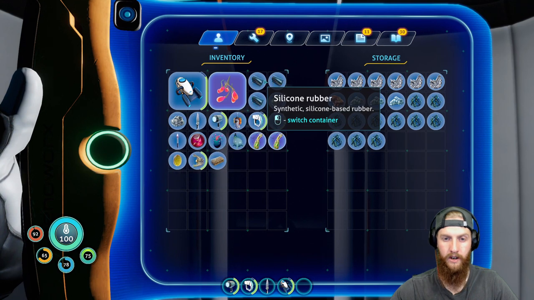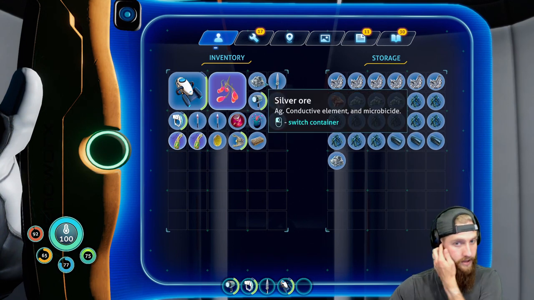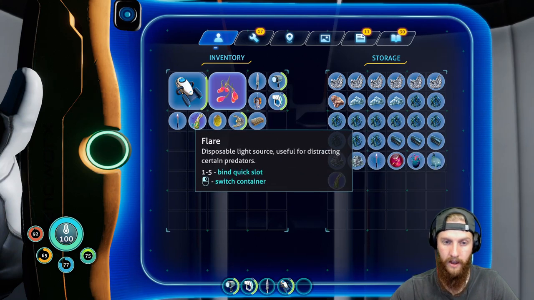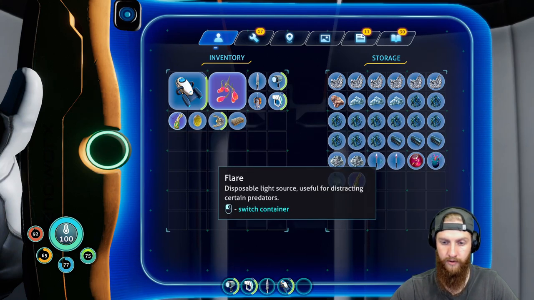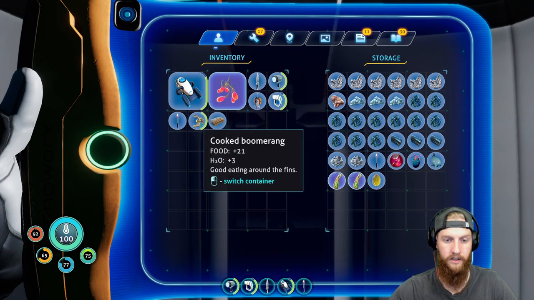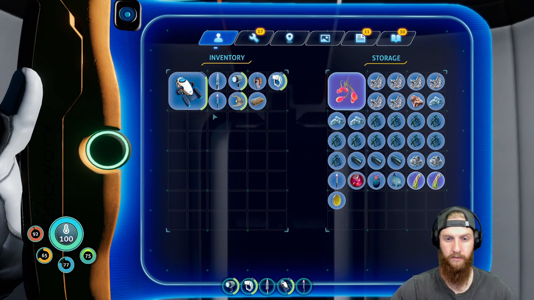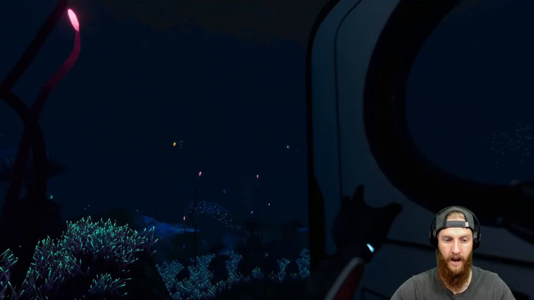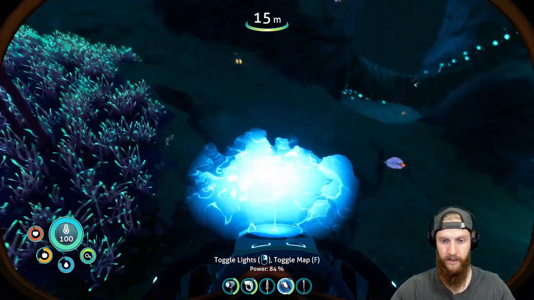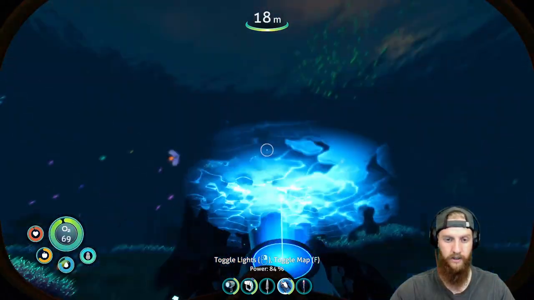Get all this put away. Oh, I'm so glad the storage containers are pretty big in these, because man, that would be rough. I don't think we need flares, but maybe we'll keep one just in case we come across something that we don't want to be around. Okay, perfect. Now we have plenty of inventory space to get ourselves some fish.